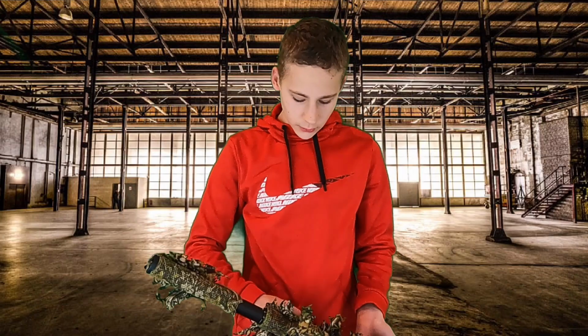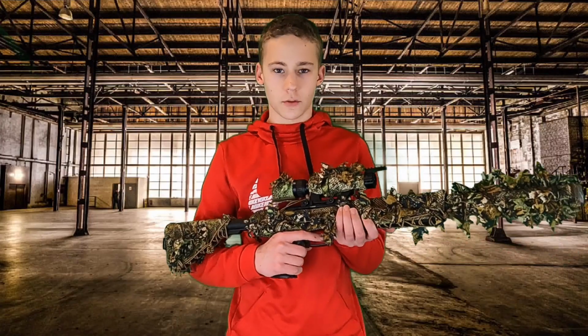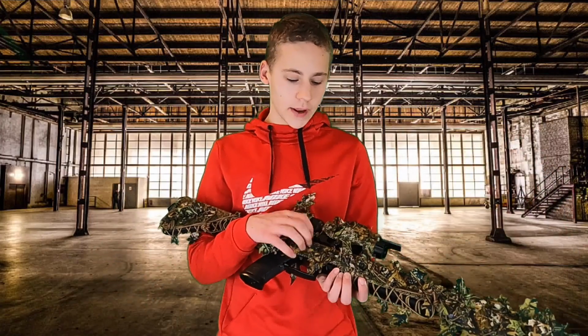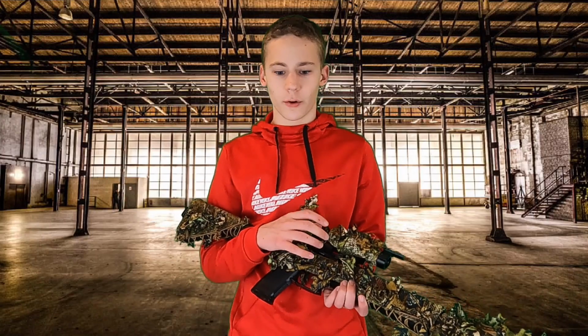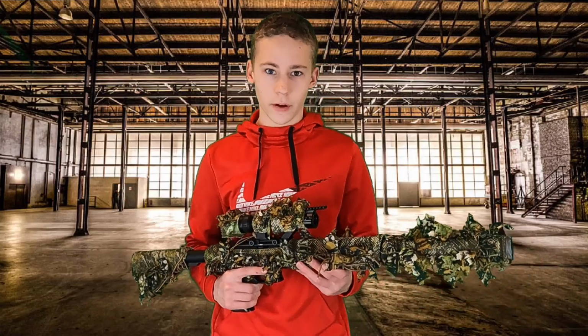Some of the first things I noticed when taking this out of the box is that the pistol grip is just like the SSX303 pistol, because when I took this apart I realized that there is just an SSX303 in here with an extended barrel and I'm pretty sure a different hop-up, along with a TDC mod, but I'll get into more of that later.